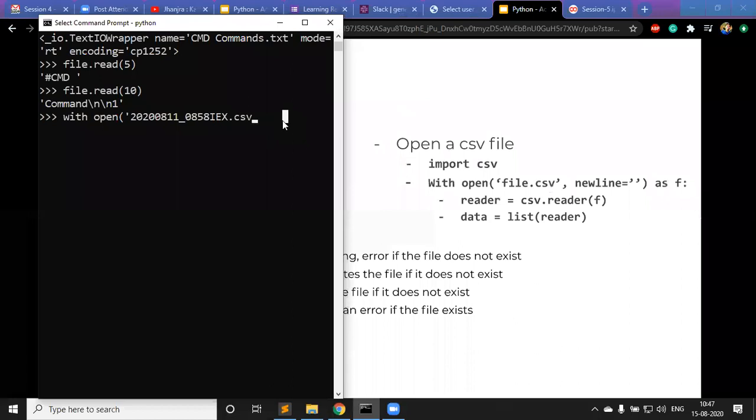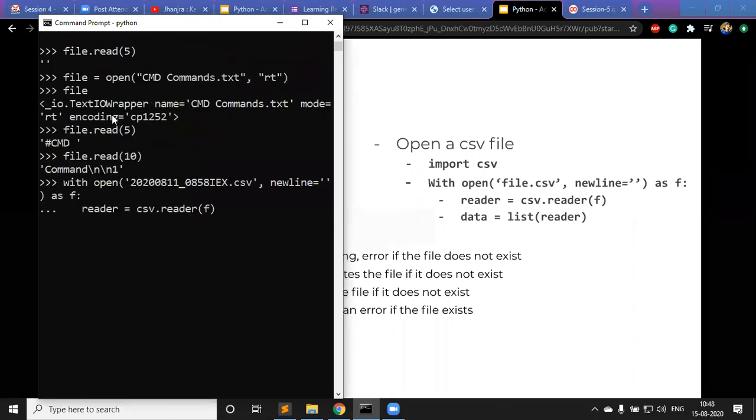And then newline equal to nothing, as f. Then four spaces, reader equal to csv.reader, and we pass in f. So we have taken this generator as f, and we have passed it into the csv.reader function.